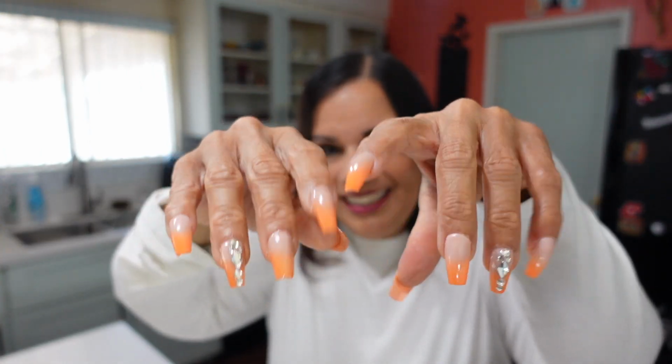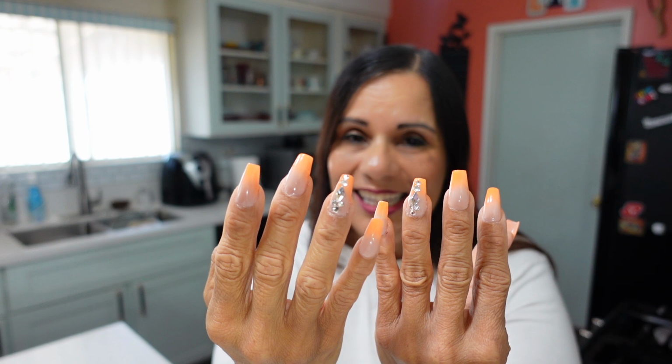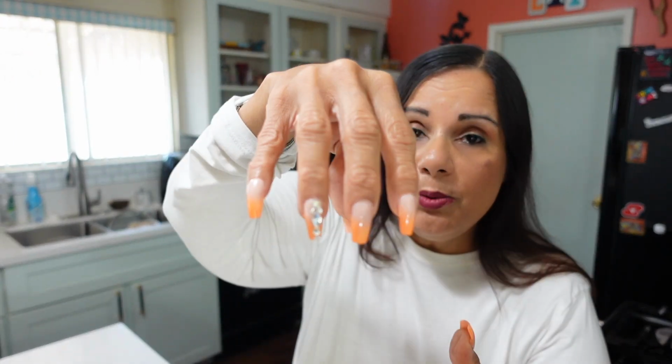See? Look, guys. My sister is a certified nail tech, but she only does it for the people she loves. You guys like it? She says orange is in. I said, okay, girl, do what you want to do. So she did. These are called tips, but it's a whole thing that goes on, and then she did the ombre. And I'm going to pose for my cake book cover with a cake or something so I can show my pretty nails. You know what I mean?